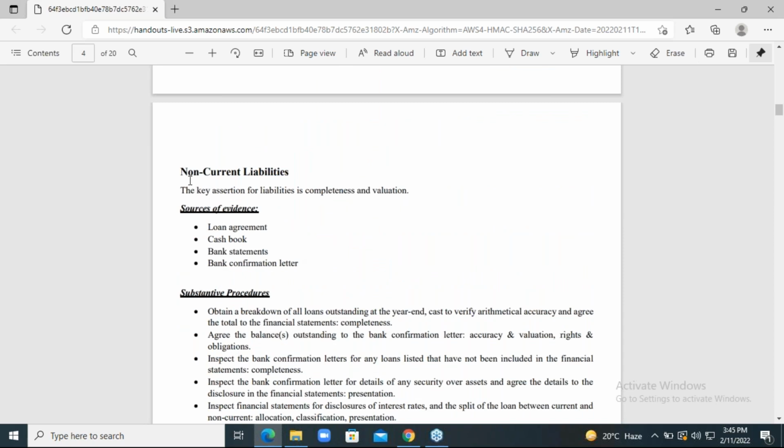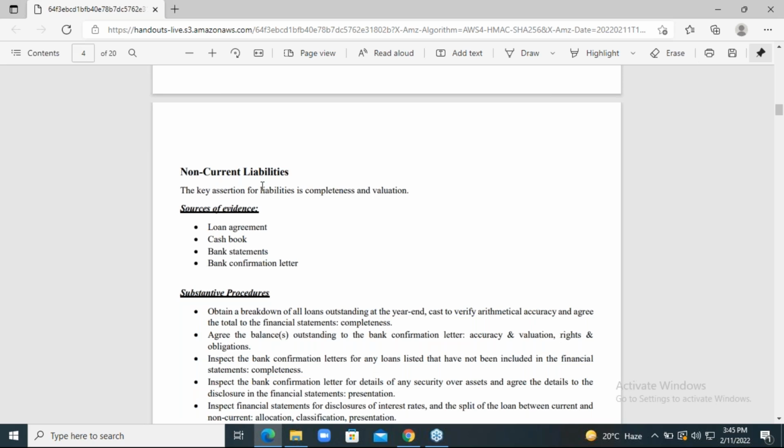Now if we go back to non-current liabilities, as far as non-current liabilities are concerned, what risk had you identified when you were dealing with a loan that is recently taken by the organization, like a 10 million loan that is taken by the organization? So what would be the risk that you would identify and explain to the examiner? So you would say that this non-current liability could not have been properly split between non-current liability and current liability, and there is a risk that finance cost is wrongly charged.